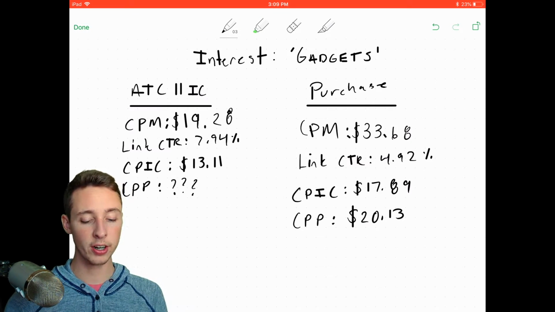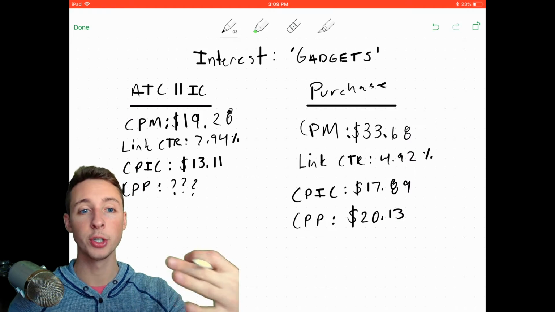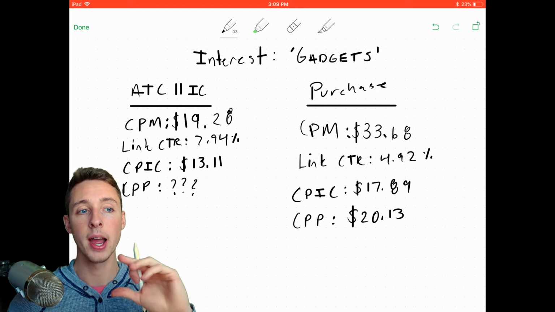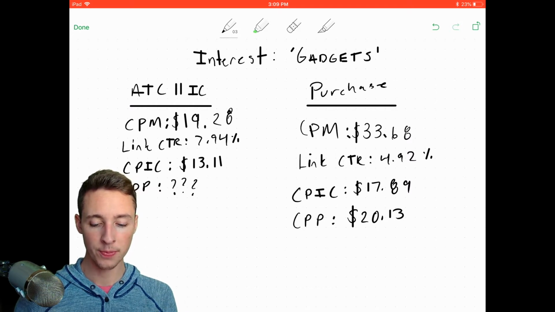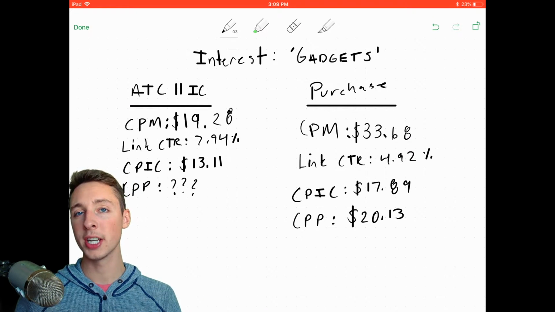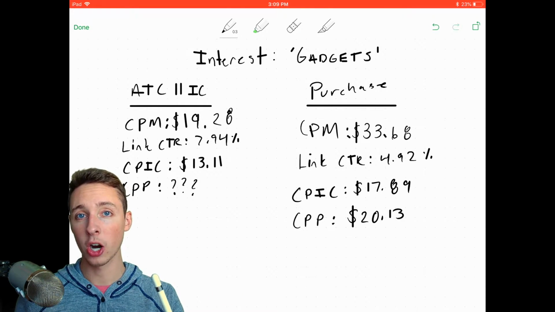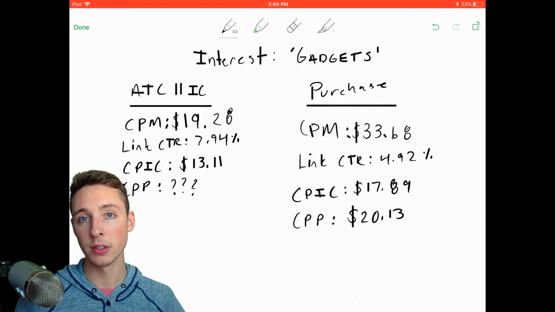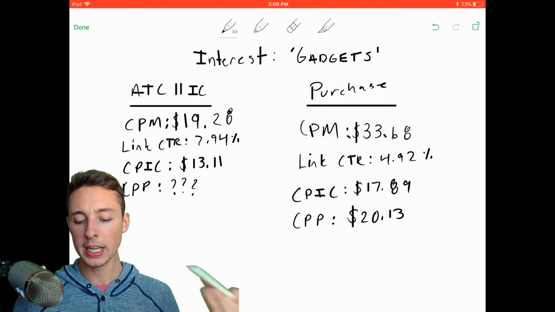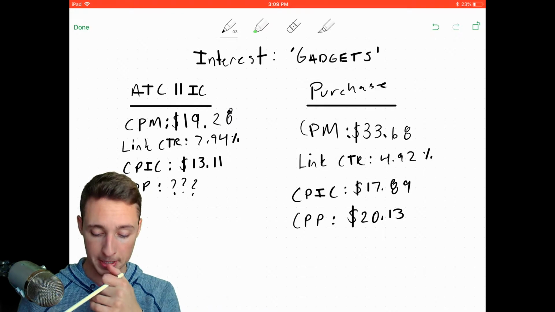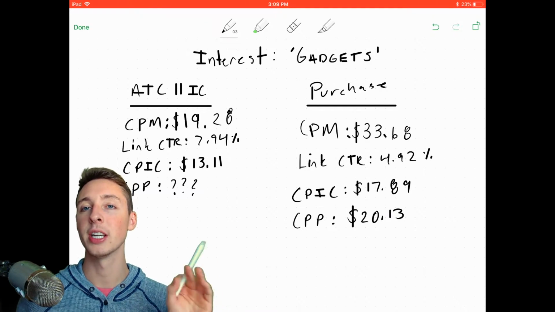So I broke it down here on my iPad whiteboard. And this is what I want to show you before we go into the actual real ad account where I'm generating these sales. Let's say we have the interest gadgets. On the left side, we have add to cart or initiate checkout. The reason I put "or initiate checkout" is that when a lot of us click add to cart on Shopify, it goes straight to initiate checkout and skips the add to cart phase. So Facebook will not track add to carts, which is fine. Sometimes it increases the conversion rate on your website. So I wanted to demonstrate that this will work for either add to cart or initiate checkout.